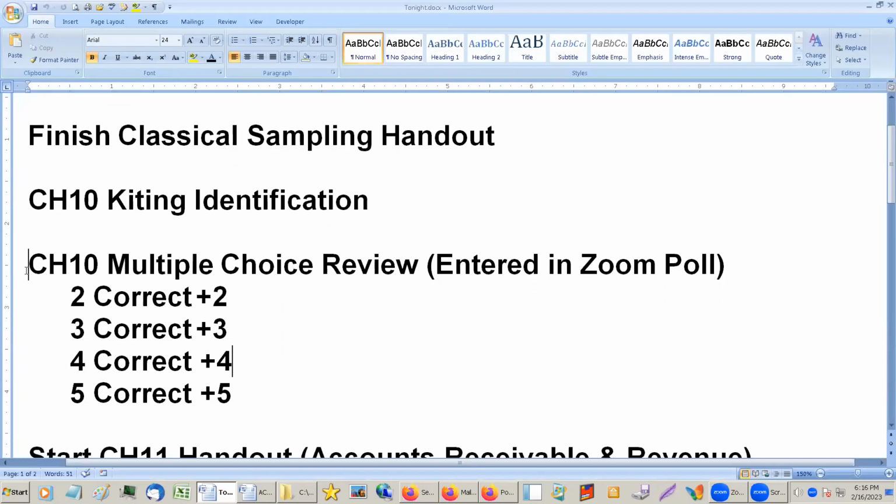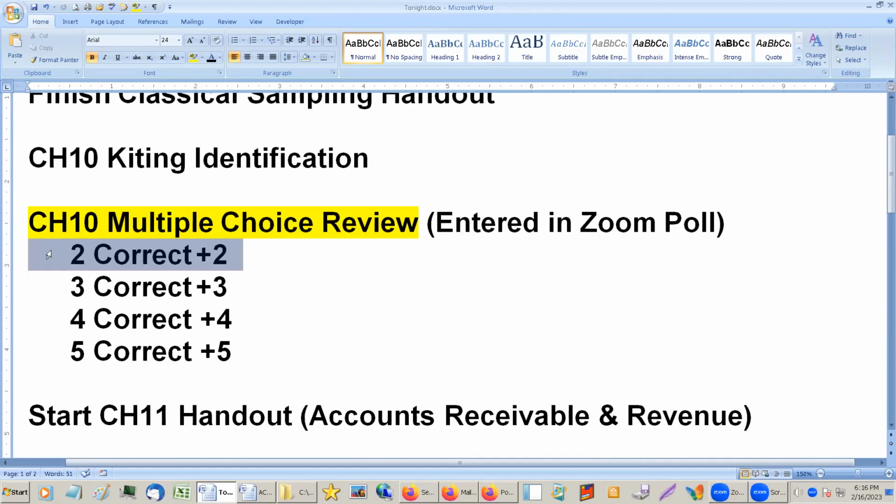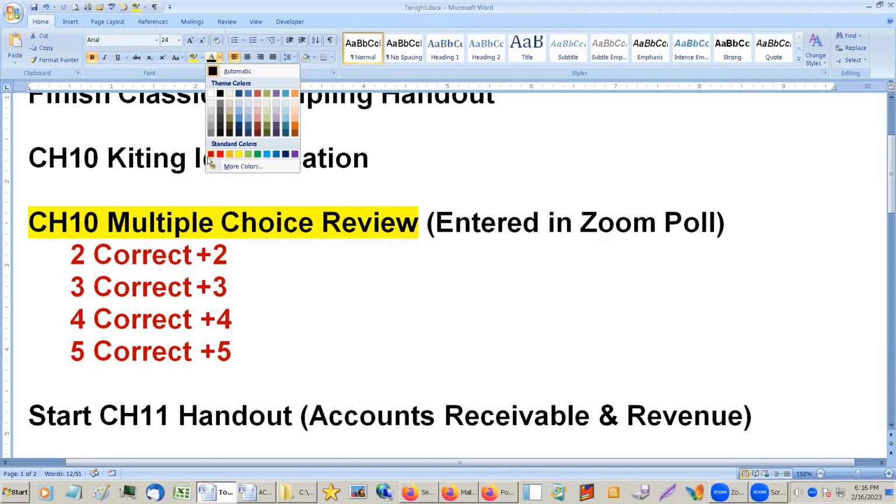Okay, so what we're going to do is a multiple choice review. These are some multiple choice questions, and most of these are CPA questions. I think all of these are, to be honest with you. There's only 5 of them on this one. And you can get extra credit points for the class by how many you get correct, what percentage, basically. They're usually between, say, 5 and 10. I try to keep them around there.